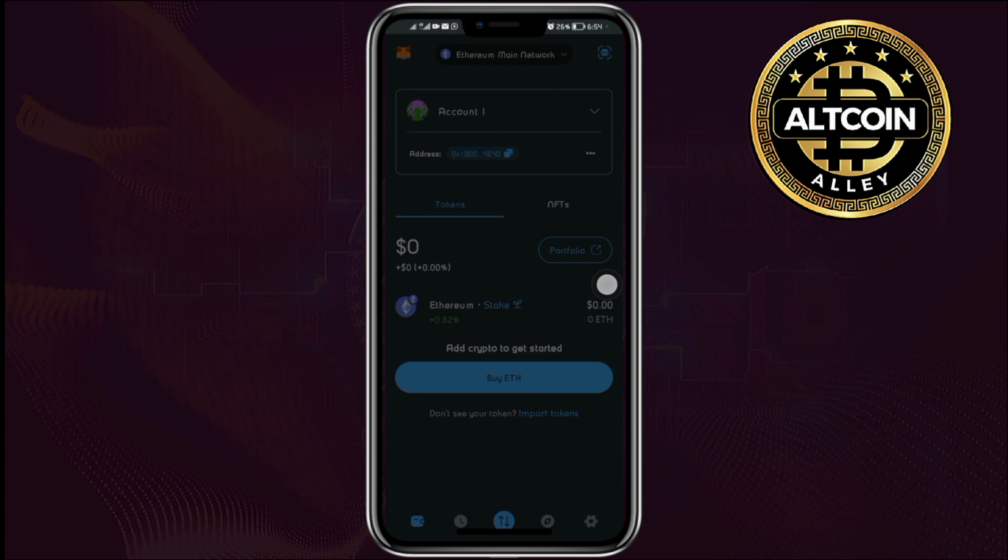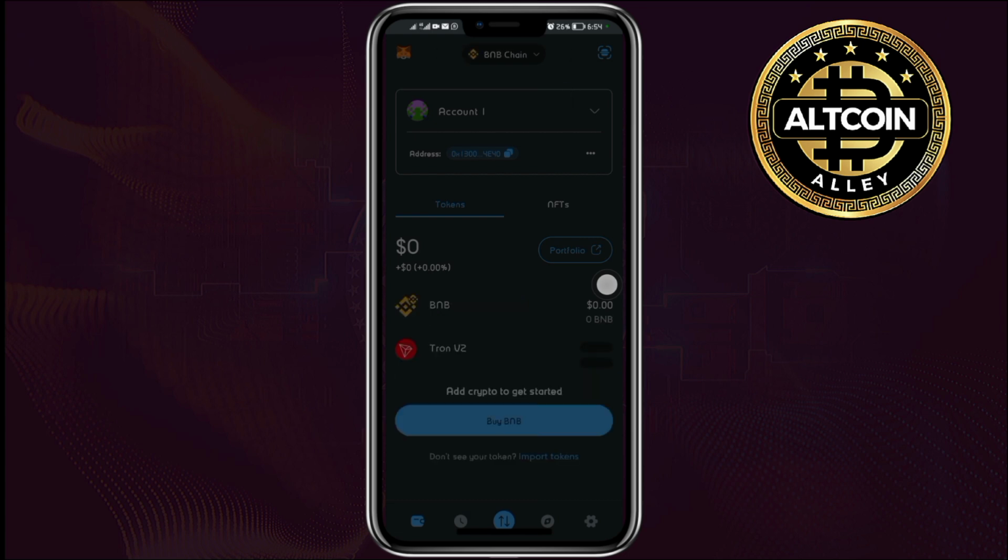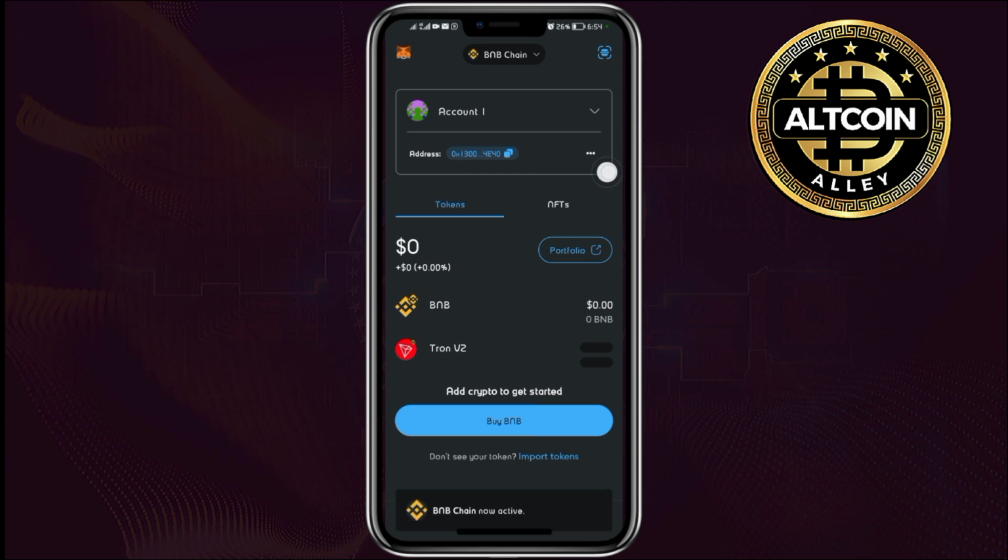Okay, so click on swap and then be patient. In most cases, it takes some time because of the congestion on the blockchain. Alright, so as you can see, it's almost done and it's done swapping over here because I'm seeing the BNB over here. So I'll just keep patient for a few minutes. Alright, so it's done switching from Ethereum main network to BNB. So for this case, I'll click on this BNB over here.